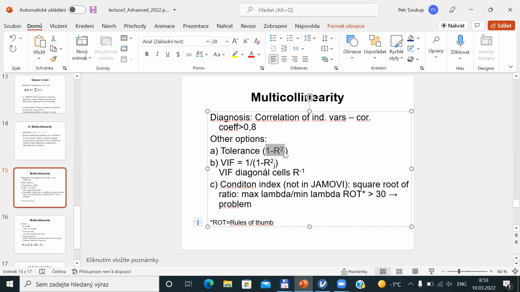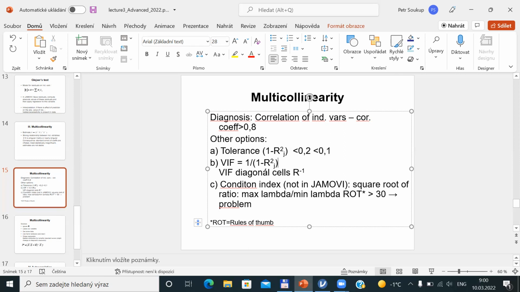And tolerance is a value which is saying how much these variables are related, or 1 minus how much they are related. Recommendation for the level of the tolerance for multicollinearity is that if it is below 0.2, or sometimes even 0.1 for some liberal statisticians, then there is multicollinearity.